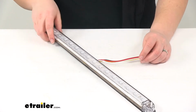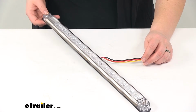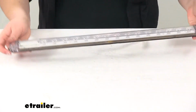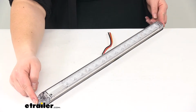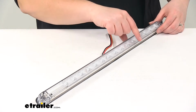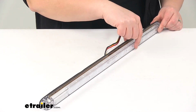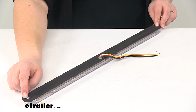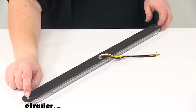And this is going to be DOT compliant. It meets all SAE compliant ratings for our trailers over 80 inches wide. As far as our dimensions with this light, it is going to be 20.5 inches long from end to end. And then it's going to be about 1 inch wide and about 3/4 of an inch deep. The distance between our mounting holes is going to be 19 5/8 inches.